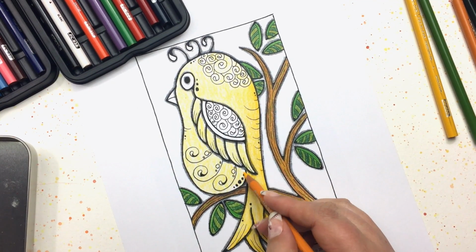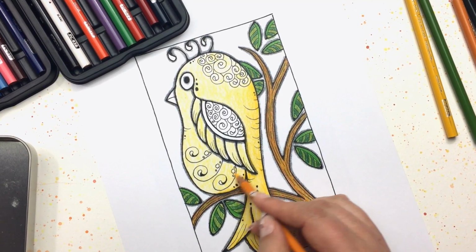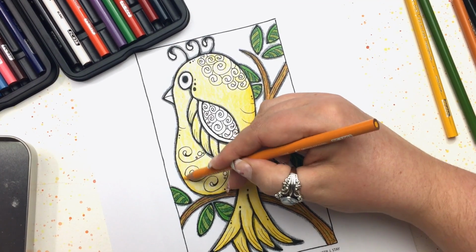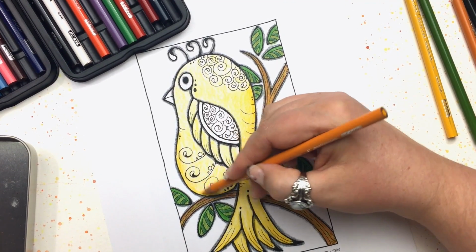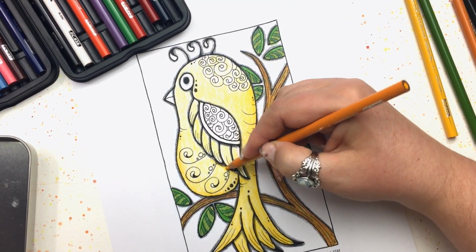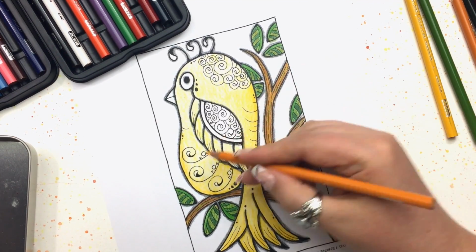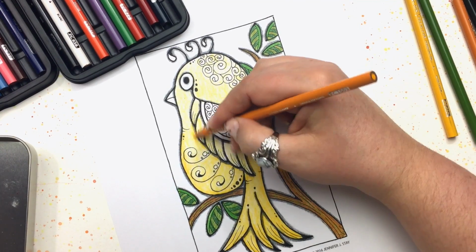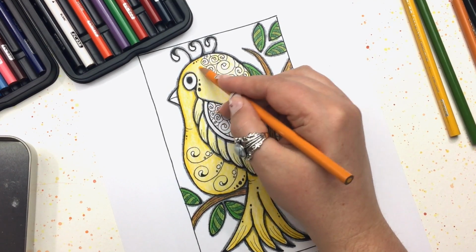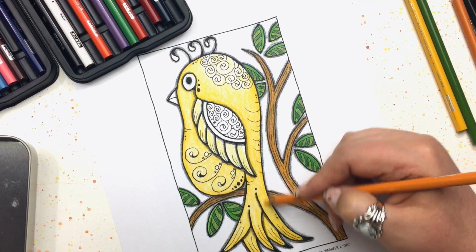Oops. I'm going to come up here and under here, do the same thing. Take advantage of the power of layering with these pencils. Nice darker shadow here and then lighter as it comes out. Now we're getting some better dimension.